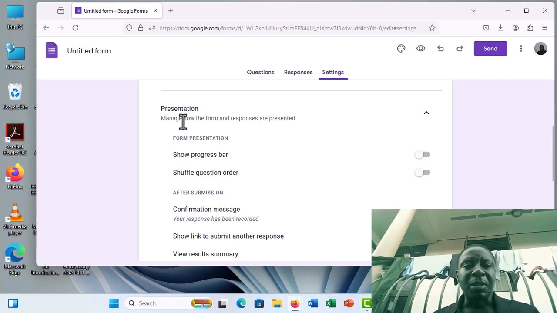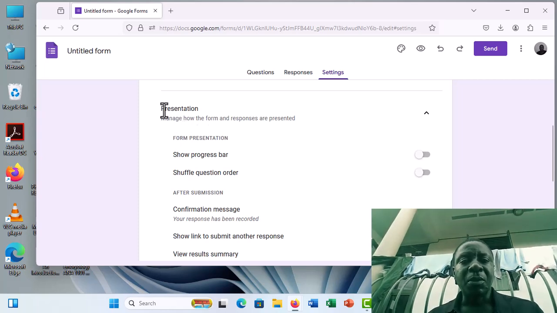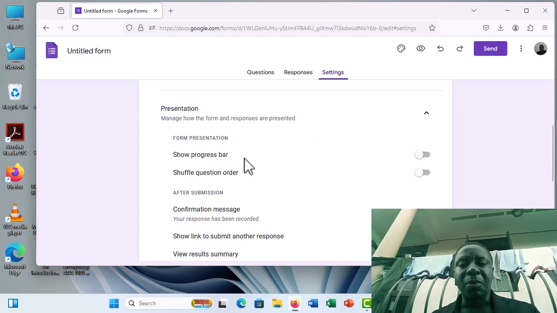I'm sorry, some insects are disturbing me, so bear with me. I'm outside here. So form presentation: progress bar. When you click, you can show progress bar and show question order. The next question, from question 1 to question 10. When you ask one question, it can show you the next question.